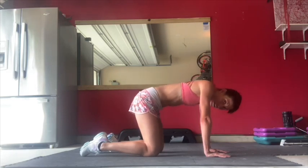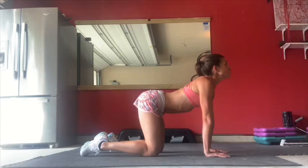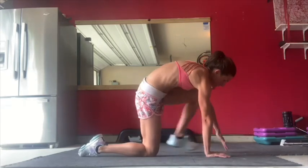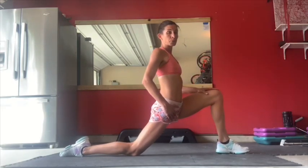Round your back like an angry cat. Maybe you even meow here. Drop your belly, lift your neck and head. Feels so good. And neutral spine. You'll step your right foot between the two hands. Take your left leg a little bit further back. Raise your torso and push some energy down here through that left hip.